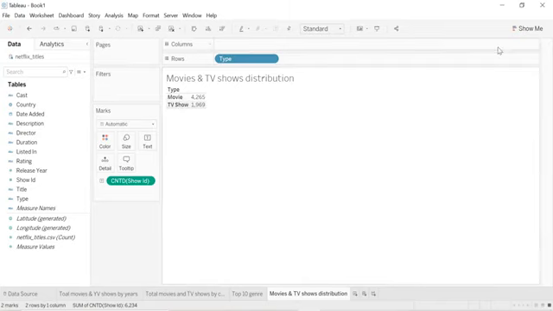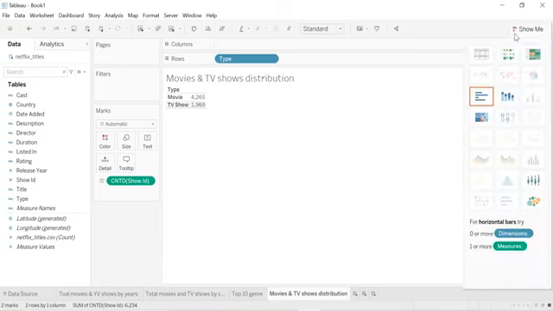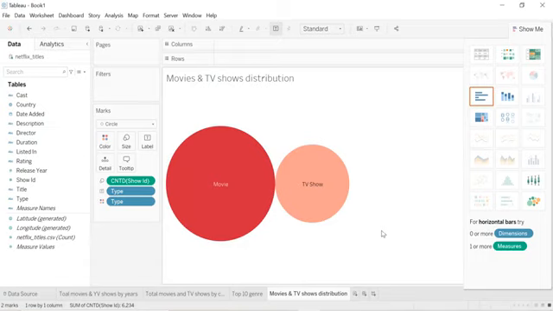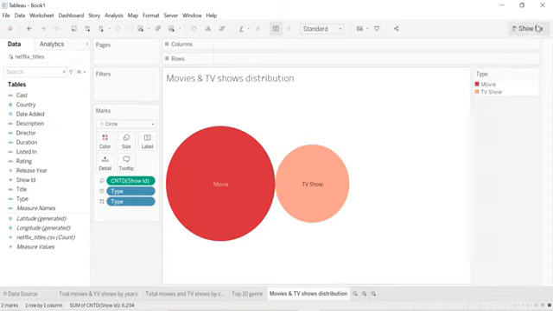But if you want, you can change it to a visualization. For example, we can change it to a highlight table, for example stacked bar, or for example packed bubbles. Okay, as you can see here, it gives us much more information than the table.